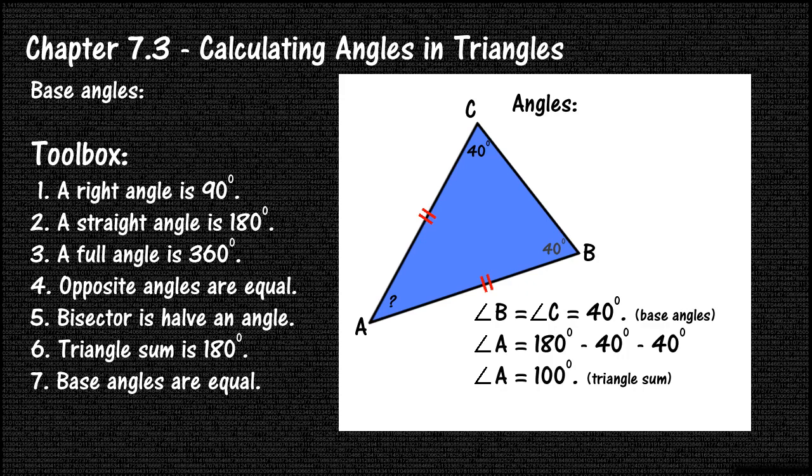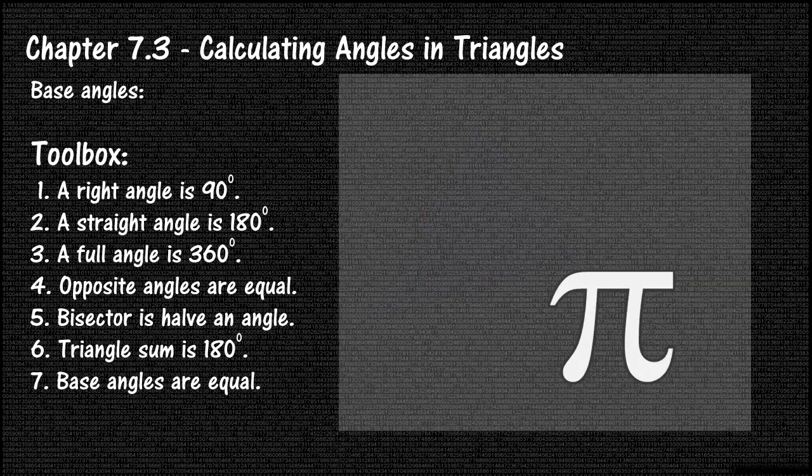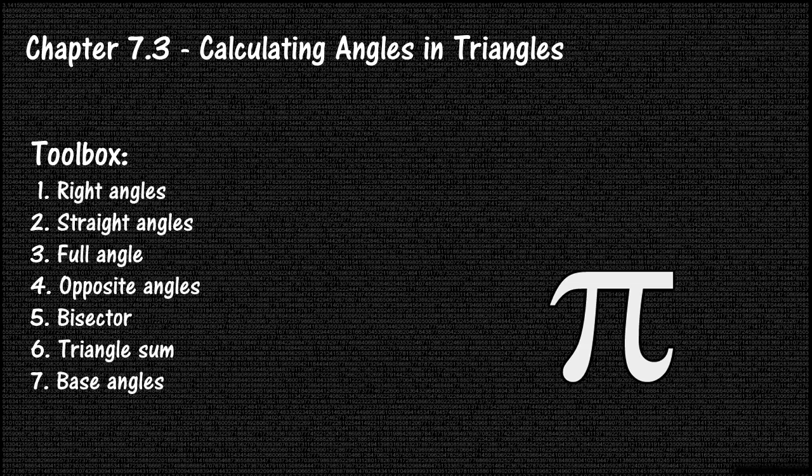Now I hear some of you saying, but sir, angle A is an acute angle, so it should be less than 90 degrees, right? Then I would say, you are absolutely right, but this is only a sketch. Making a sketch is a good way for calculating angles, but you can never believe everything in a sketch. Only trust the symbols you see and the numbers present. And with base angles in our pocket, our toolkit consists of 7 tools. In the last paragraph, I will add the last 2, alternate and corresponding angles. Now that we have a bigger list, let's practice.